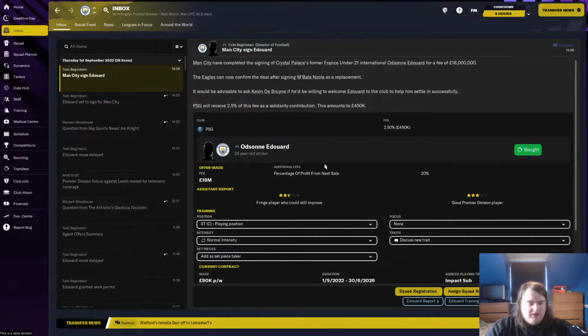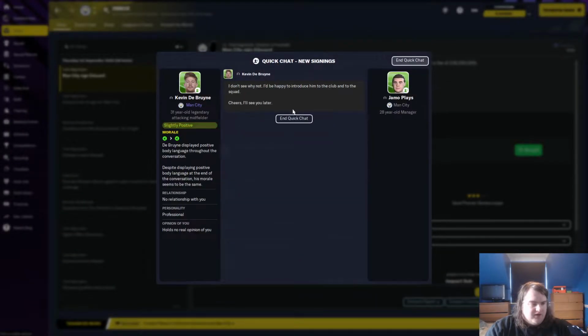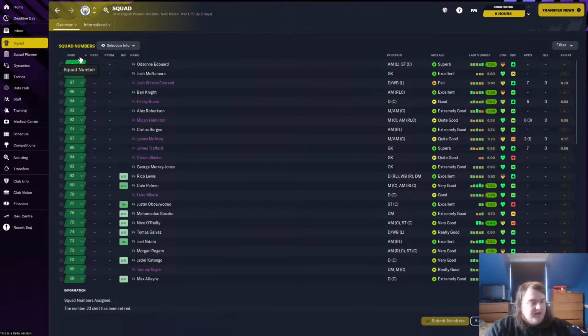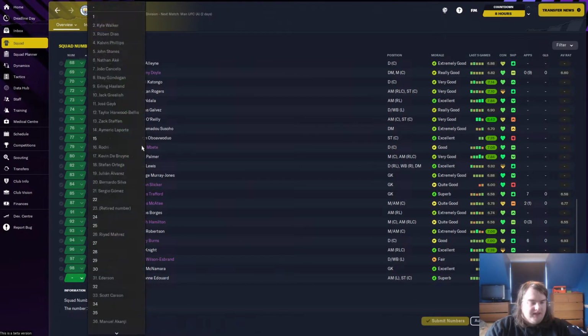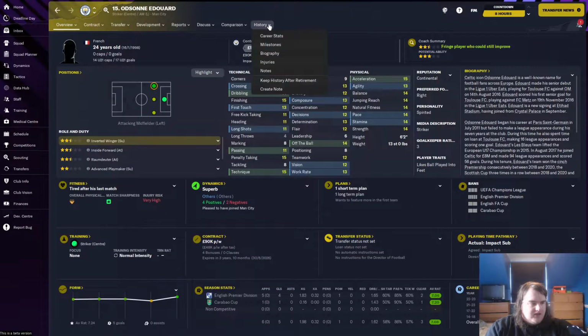Well, there we go. Edouard is in the van. They must have signed a replacement then. But that is all well and good. We get him in, give him a squad number. I'll be interested to see who they sign. But yeah, really nice little transfer there. Happy, and 18 million for a Premier League transfer is certainly not bad. And we will in fact give him the number 15 shirt. So he's on it. Yeah, he's here.